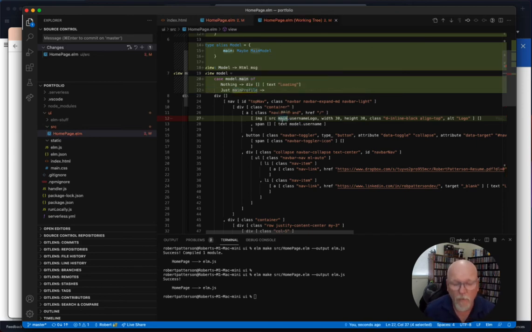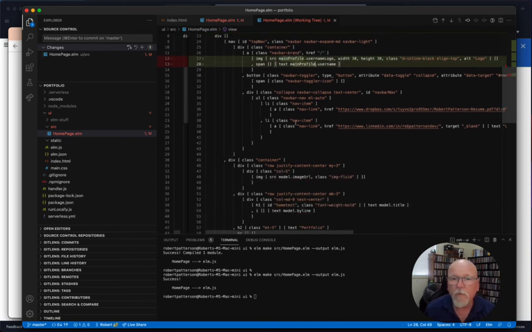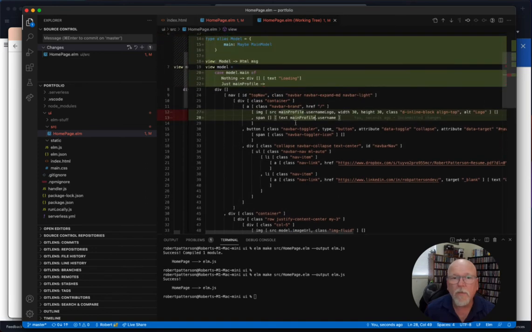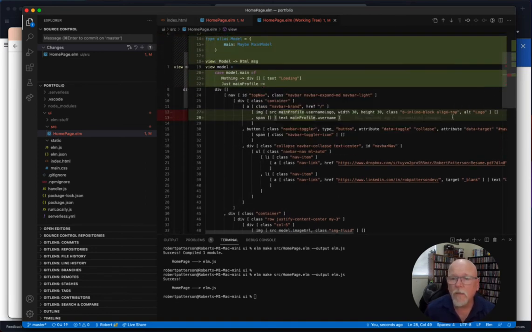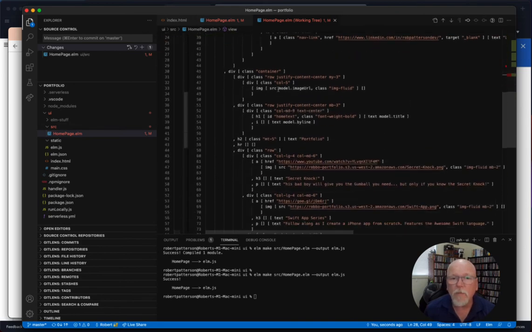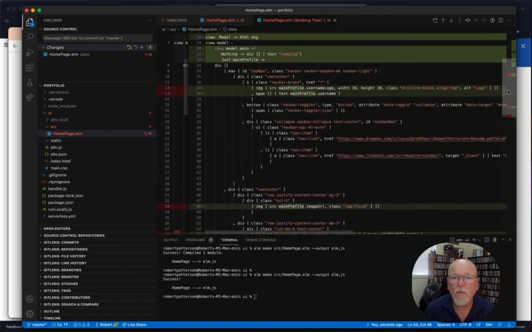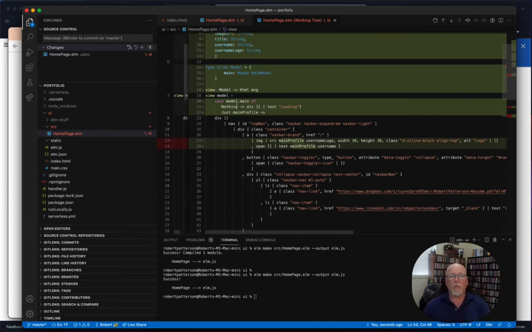Then we can go here and we can say main profile, and here, main profile, and let's do the other ones here, here, and here. Okay, compiler's got our back.